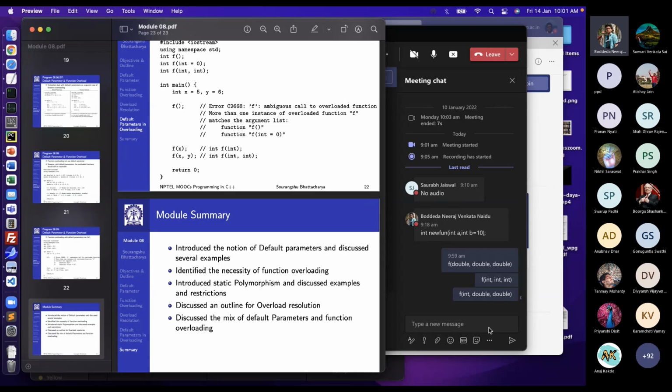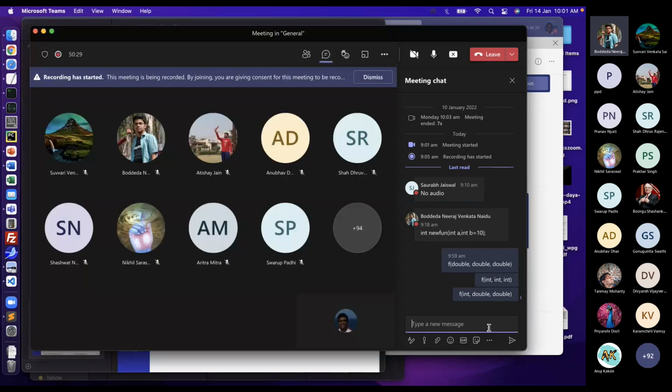But if all of them are promotion, okay. Because there are two exact matches, both of these are no, there are no exact matches, right?